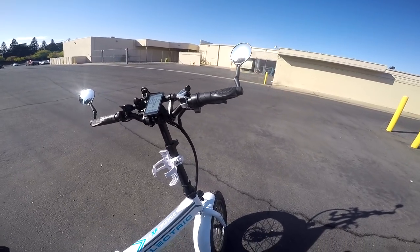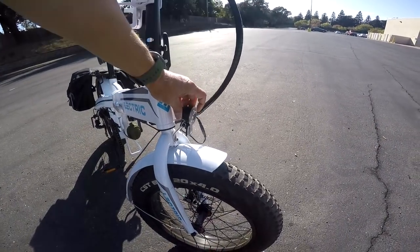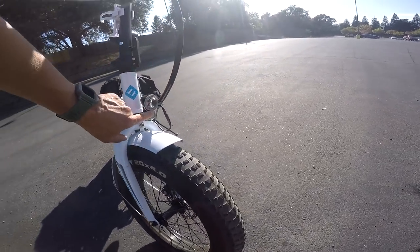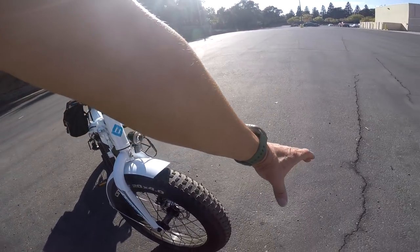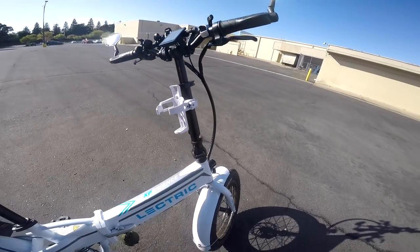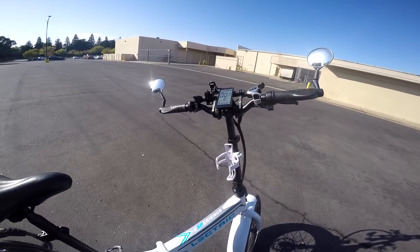I would suggest that you get another light, because I've ridden this bike at night and this light just doesn't cast that much light. It's decently bright, but not super bright, and it is not a wide spray. So what ends up happening is you get a really narrow beam of light that pretty much looks right in front of you, but doesn't provide a whole lot of light. It's just basically to tell people that you're out, but not really very good for night driving.